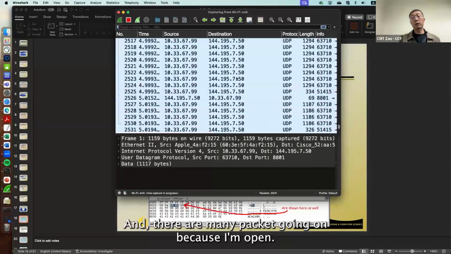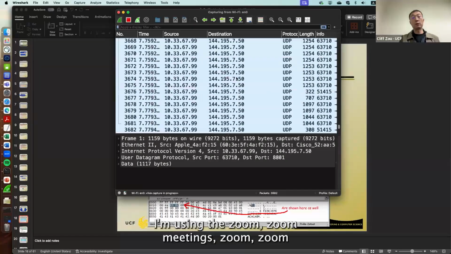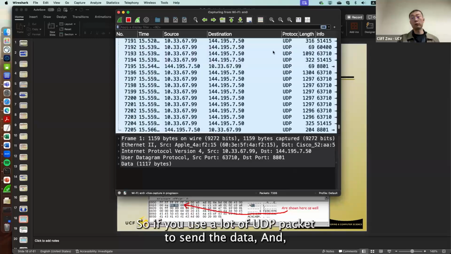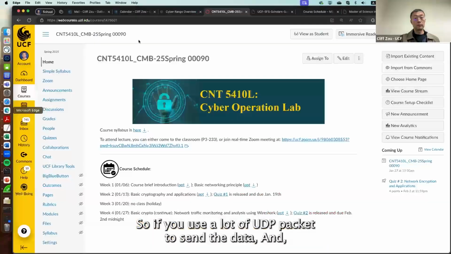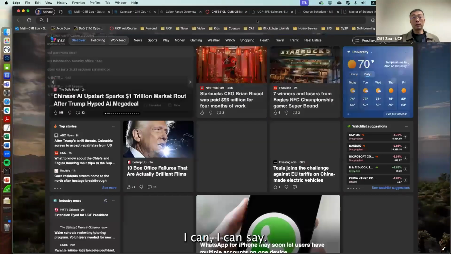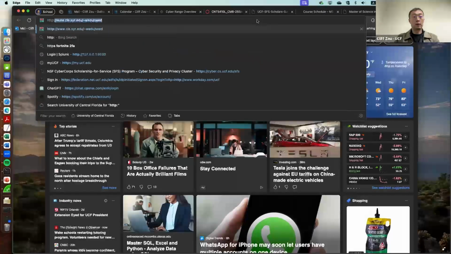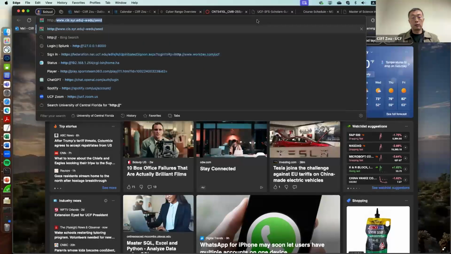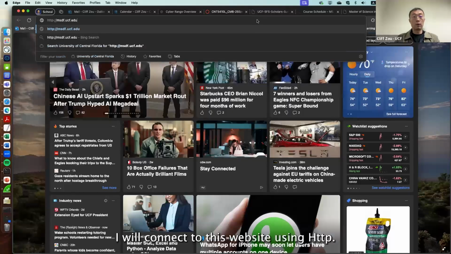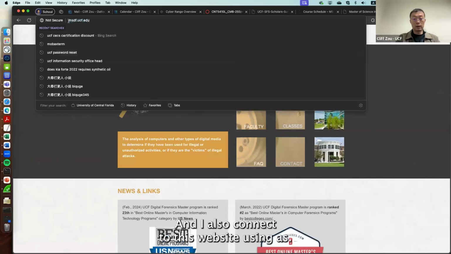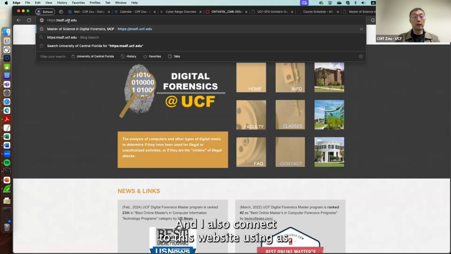There are many packets going on because I'm using a Zoom meeting. Zoom is a real-time multimedia application, so it uses a lot of UDP packets to send the data. Now I will connect to this website using HTTP, and I will also connect to this website using HTTPS.